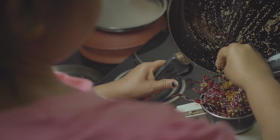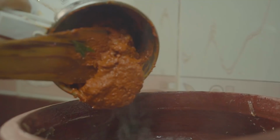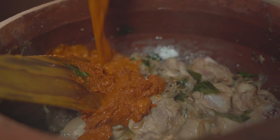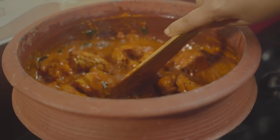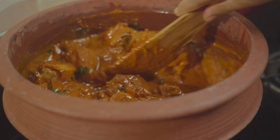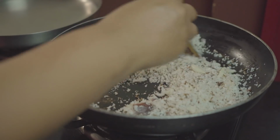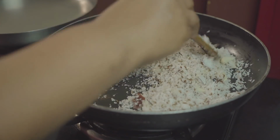And now to this add half lemon sized tamarind, 1 teaspoon of turmeric powder, add a little water and make a fine ground paste. Now add this fine ground paste to the chicken, add half a cup of water and mix it nice and thoroughly. And now when it starts bubbling up, put the lid on and let it cook for another 10 to 15 minutes on simmer.